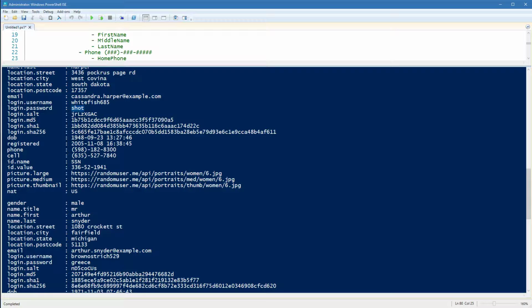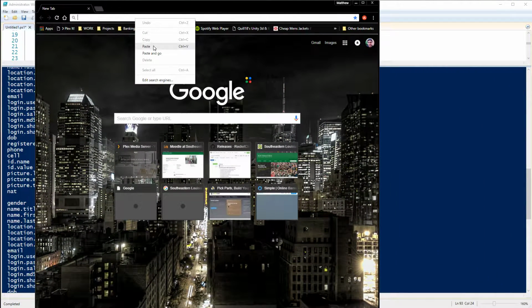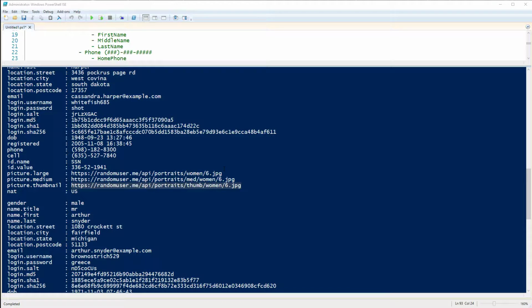And actual information regarding the password. That's not a very strong password, Miss Harper. And the nice thing is we also get information like this. So if I can pull over this, we get a nice little example image that we'll use later, which is pretty nice.